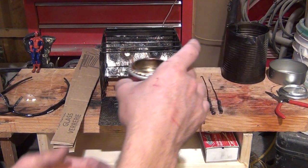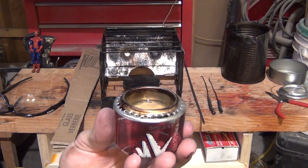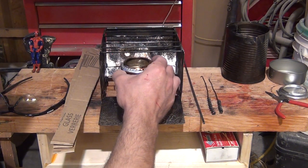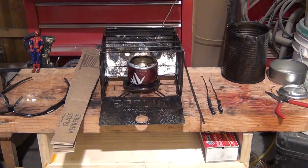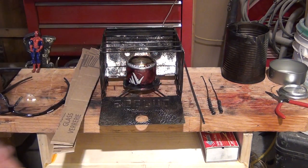my soda can stove. Now I have a soda can stove here that's already full of fuel, and this fuel that I'm going to be burning today is a mixture of three different types of alcohol. It's 1 quart of denatured alcohol, 1 quart of 70% isopropyl alcohol, and 1 quart of 91% isopropyl alcohol. So I take those 3 quarts, mix them together, and that's the kind of fuel that I found burns pretty good in these stoves. So first thing is first, I'm setting my stove there.